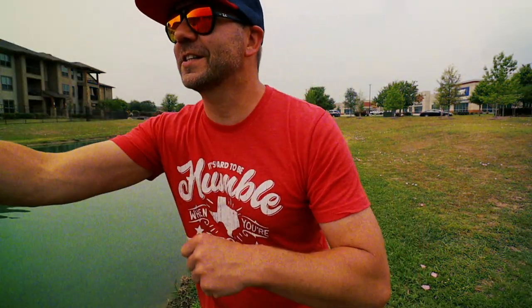This thing has an awesome little thump to it, for sure. This is that bait where it's like part spinnerbait, part buzzbait, depending on how fast you fish it. But it's definitely got a thump. And I've got a feeling that little clacker blade every time I jerk it like this makes a little bit of noise too.